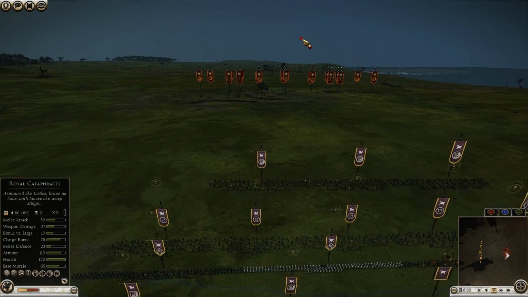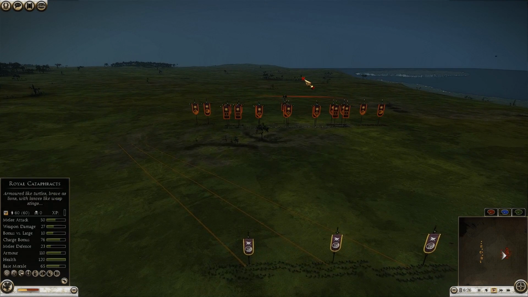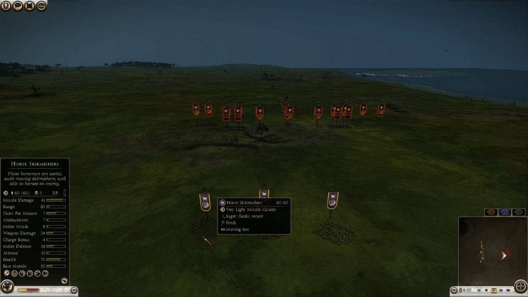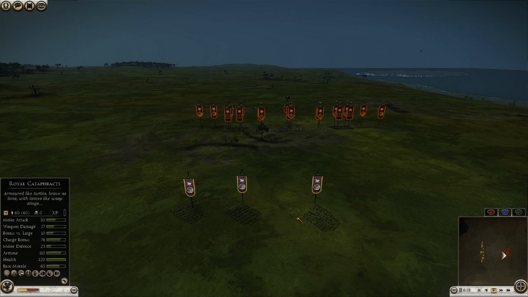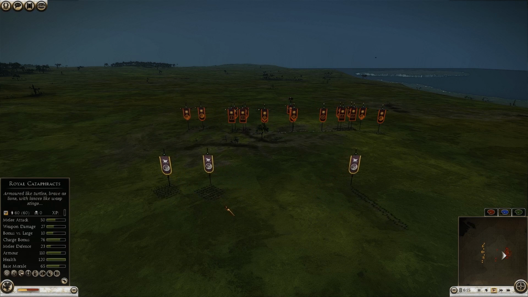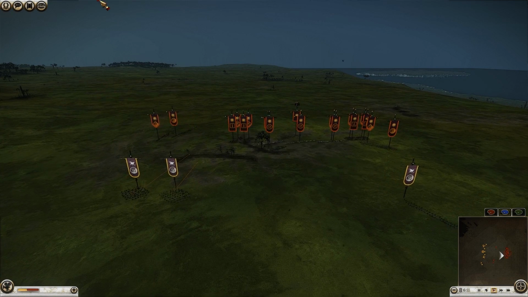So the reason why I brought these 3 horse skirmishers and not mercenary Scythian archers, and I might have talked about this earlier, but I thought that these guys were only 360 talents. They're actually 390, so they are more expensive than the cheapest horse archers there are. But the reason why I'm increasingly liking to take these units is because they are just so deadly.